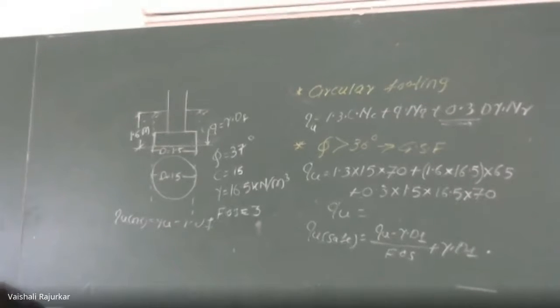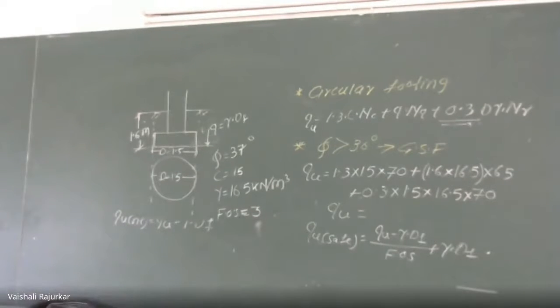So what are the changes you have to make? No case of local shear failure because phi is 36 degree, meaning it is the case of general shear failure, and footing is considered to be the strip footing. So what will be the equation? It will be c Nc plus q Nq plus 0.5 B into gamma into N gamma. So it is a very simple type of problem, right?